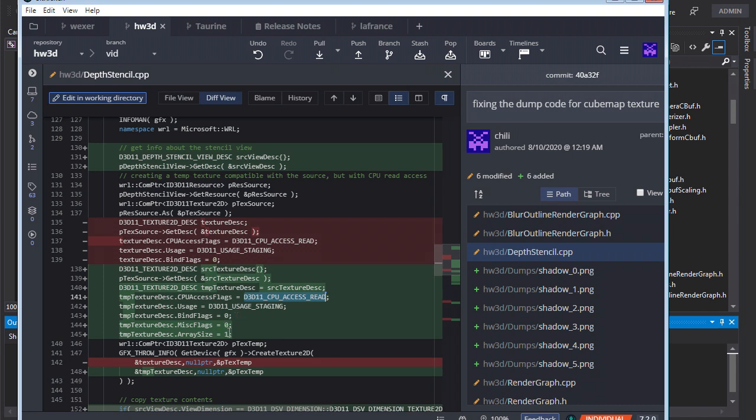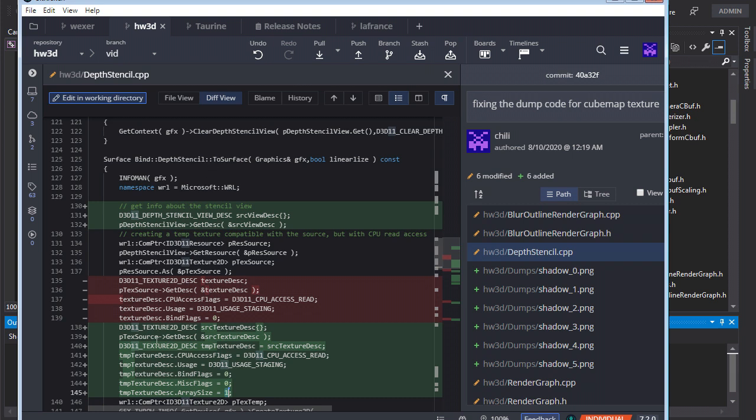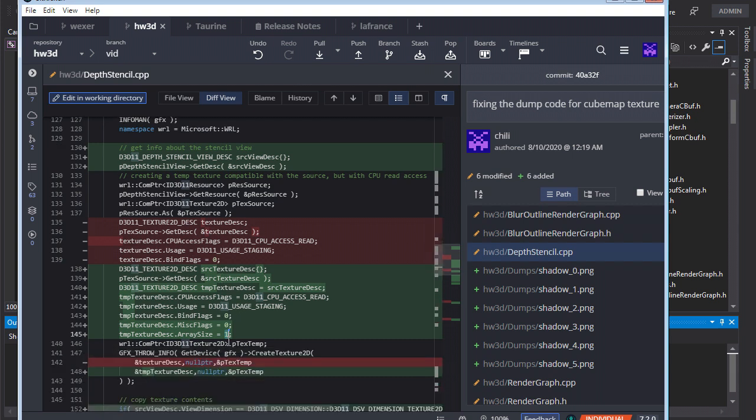I also overwrite the miscellaneous flags, because remember, the miscellaneous flag could be a cube, and I don't want to create a temporary cube, I just want to create a single 2D texture. And I overwrite the array size to be 1, because if the input is a cube, then this is going to be 6, and this is going to have the cube flag. So my temporary should just be a simple 2D texture.